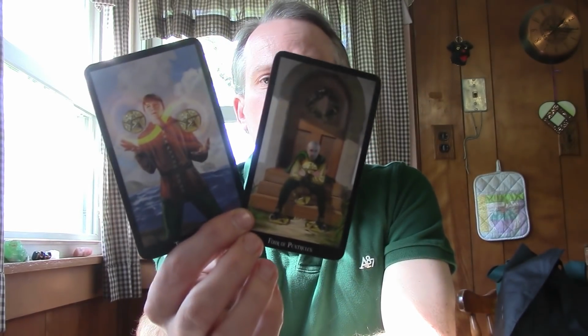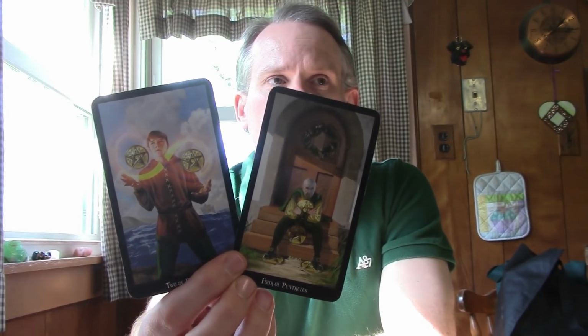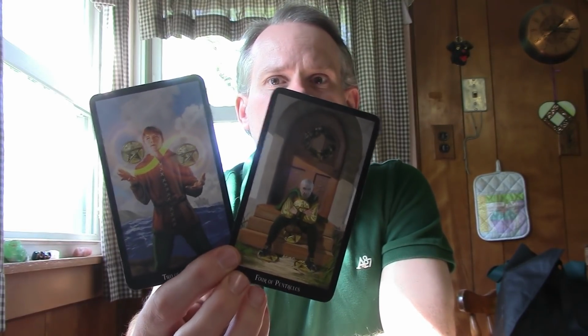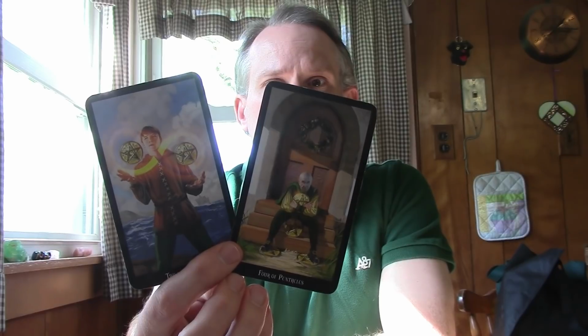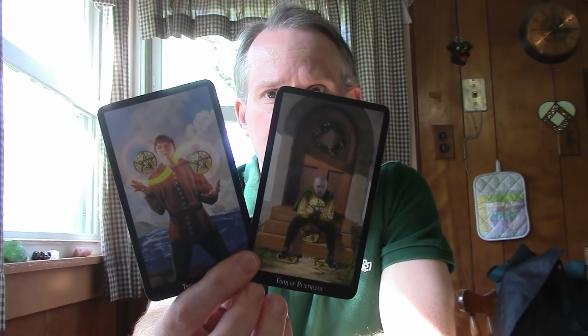But after a while, if you keep persisting, they start to look at this like, all right, I could stand here and hold on to these coins for the rest of my life, but then I have to sit in front of this door for the rest of my life, and I'm really sick of sitting here, because I feel like that's what it is. They're sick of sitting there. Or I can work with my partner, the Cancer. They're really having an issue with this, though.